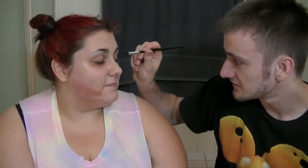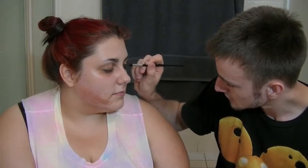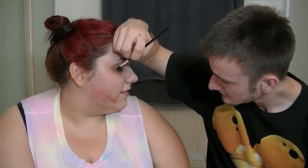Now we're going to do the eyes. So I'm using the Stila In The Light Eyeshadow Palette. Now you just want to get a bit — I'm going to do a combination mix here. Usually it's kitten, bubbly and ebby. Now shut your eyes. Keep the concentration. You've got to slowly get the little cat eye flick and they'll slowly merge into one. I'm going to do a little bit of blending.